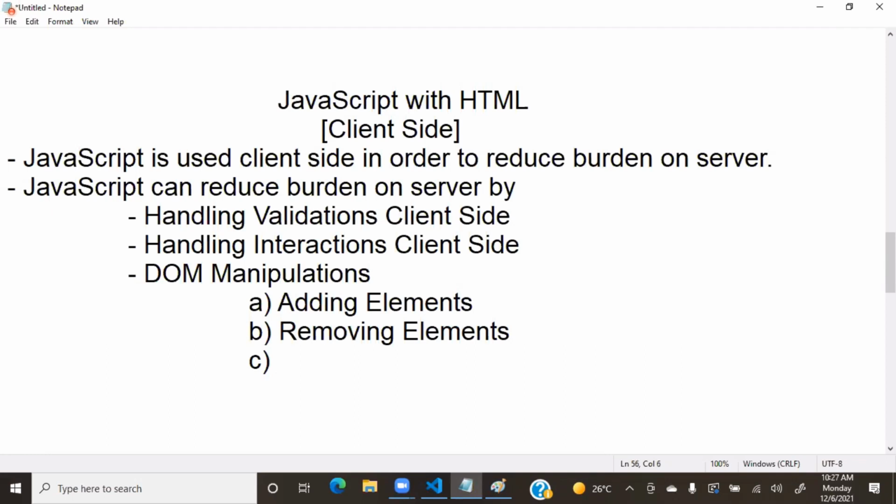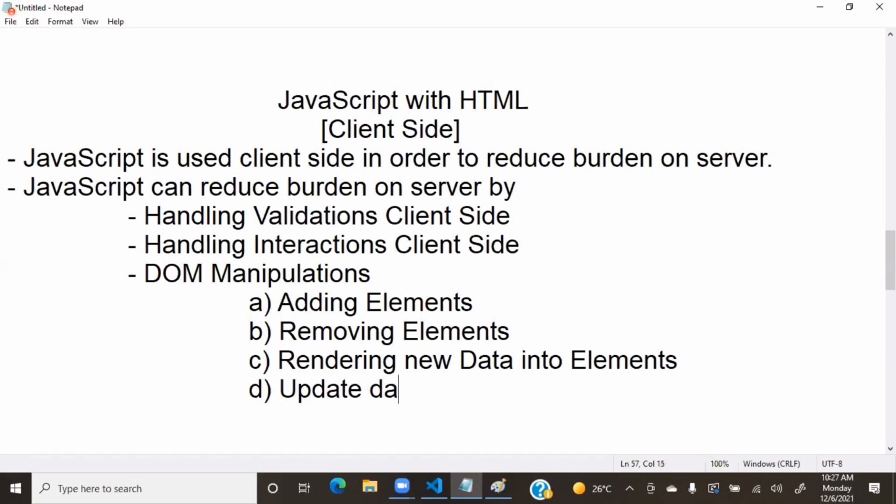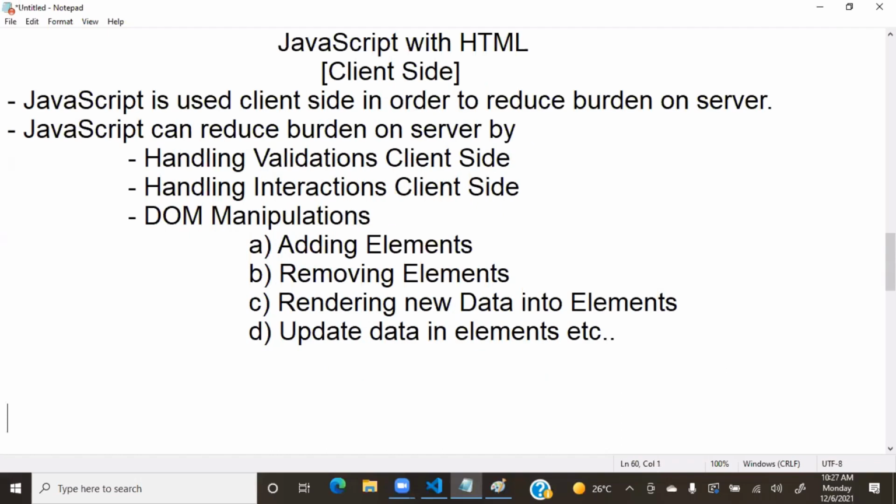and rendering new data into elements. Like updating data in elements, etc. All these are done. Adding elements, removing elements, rendering new data, all such things are done by using this.